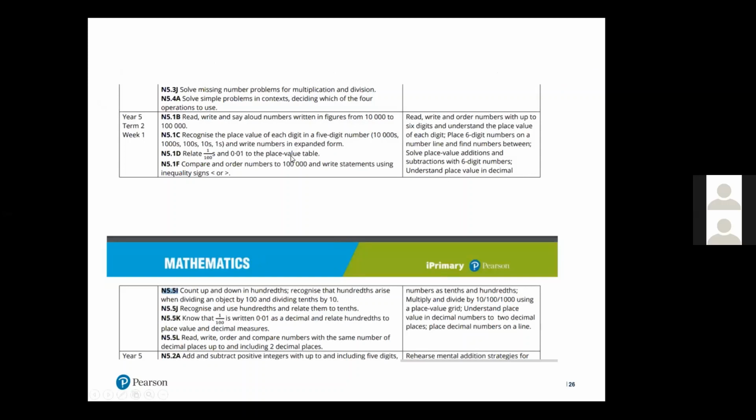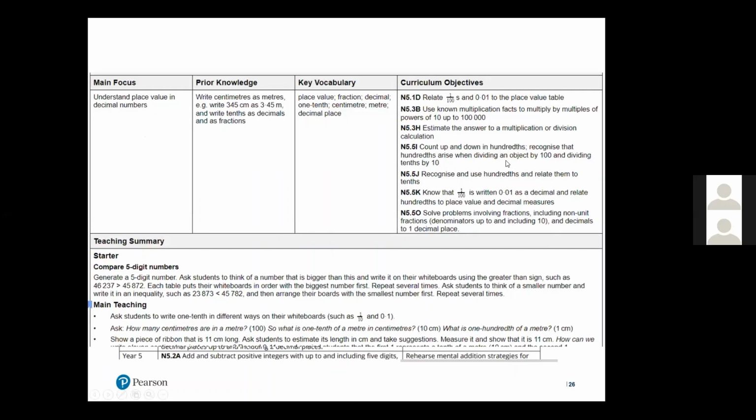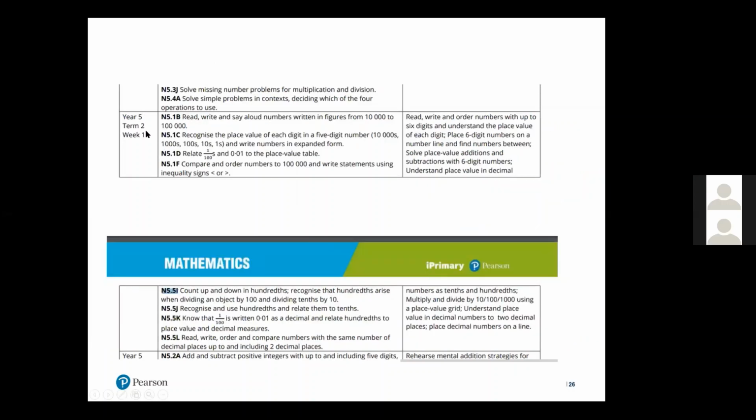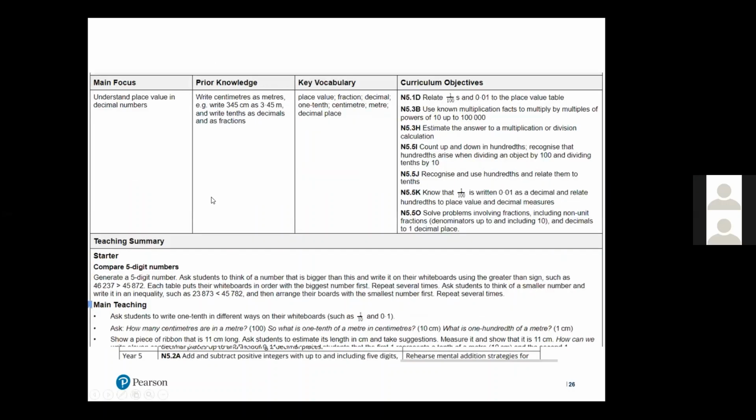So practically, just like we talked about, I've gone to the scheme of work for that missed teaching. I identified where the gap came up. Here it is. So year 5, term 2, week 1. This is Kevin's week objective, or the objective we've got no evidence for. We're pretty certain he can't do it. And now I've gone to the lesson plan. So if I just get back, we can see year 5, term 2, week 1. I've then found a specific lesson plan, and I found where the objective is taught. So we can see it there.